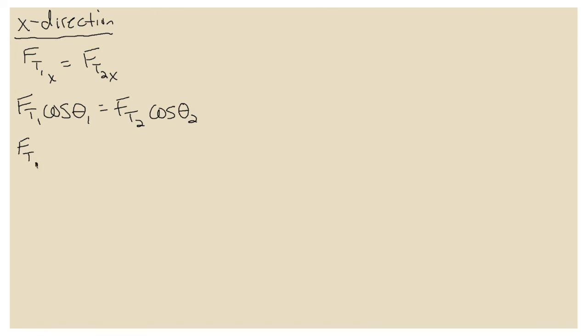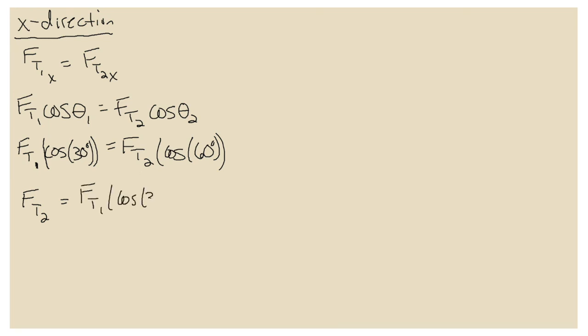Because I write Ft1, and theta 1 was 30, so I can write Ft1 times the cosine of 30 degrees, and that's equal to Ft2, which I have no idea what that is, times cosine theta 2, and the cosine of theta 2 is going to be the cosine of 60 degrees, because theta 2 is 60 degrees. And this doesn't really seem like it gets you anywhere, but it does. Because let's just say, for no reason at all, you just pick one, let's solve this for Ft2. If I solve this for Ft2, I get Ft1 times the cosine of 30 degrees over the cosine of 60 degrees. And the cosine of 30 is something like 0.866, and the cosine of 60 is a half.